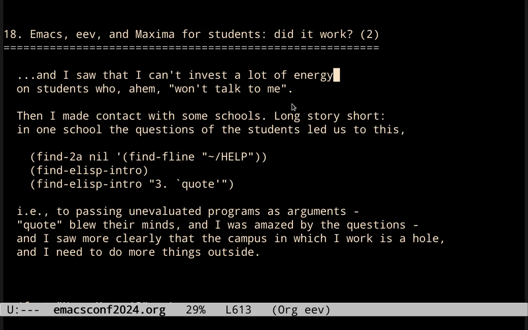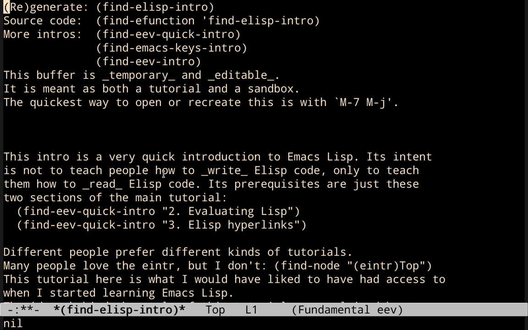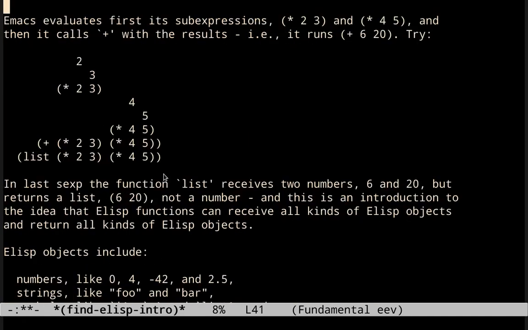Then I decided to make contact with some schools, secondary schools, and to make a long story short, in one of the schools I was very well received. The students asked lots of questions, and in the middle of the discussion, we were discussing this little program here that splits the frame into windows and displays the file help in the window at the right. And I showed them my Lisp tutorial that starts with this thing here.